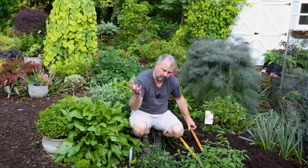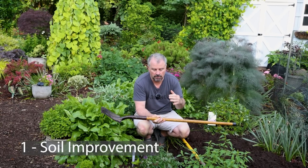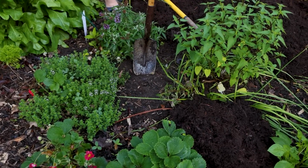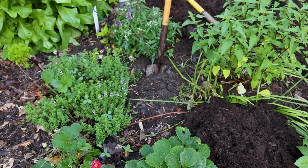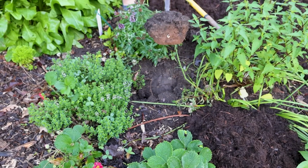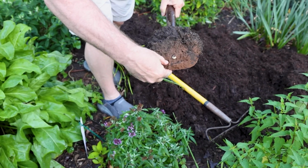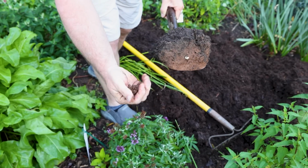The main benefit of mulch to me is that it really changes your soil structure. And I want to show you right here. We're in Raleigh, North Carolina, and our soil here in the Piedmont, which is the middle part of North Carolina, is a clay-based soil. And I can put that shovel in the ground just with my hands now and pull this thing out. And at the very bottom, we can start to see some of that clay, which we could make brick out of if I continue to go down at all.